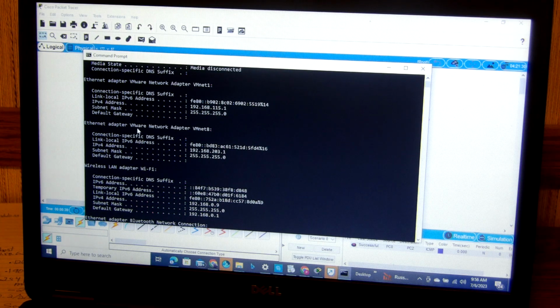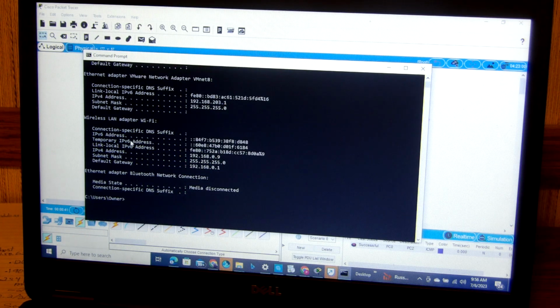We have some virtual machines here, but take a look at Wi-Fi. You have the default gateway here.